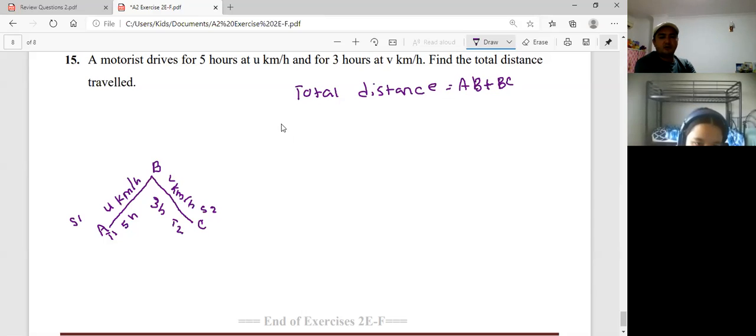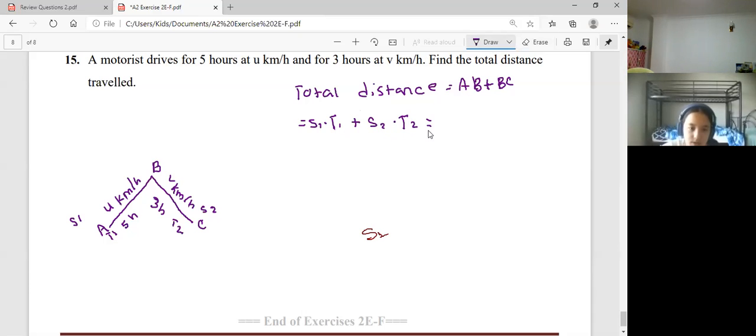And so that equals, now what is AB? That is S1 times T1. That is speed times time. No, that's subscript notation, Shahina. S small one. Yeah, just write like this, S1 times T1, because distance is speed times time, right? Plus, how about BC? Plus S2 times T2.